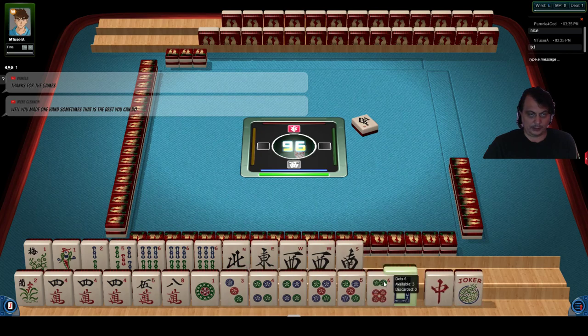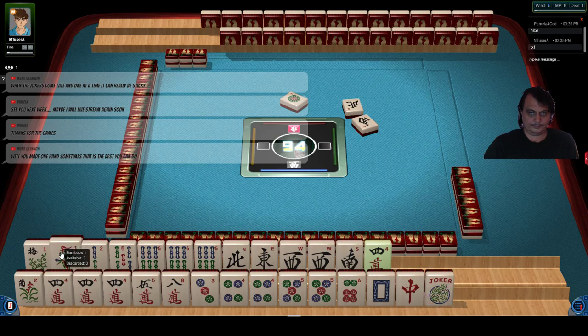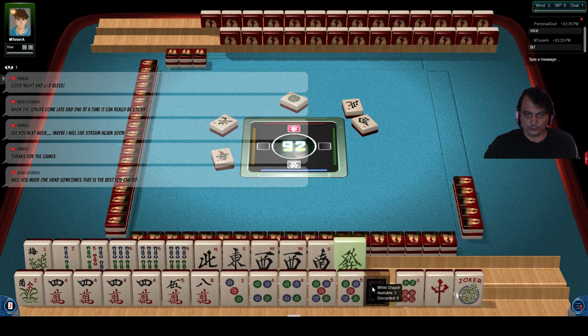4-5, 4-5, matching dragon, 4-5. I think we have something. 4-5 and matching dragons here. And what else we have? I'll discard one. Okay, we have 4-5. Well, I have more than enough fours. Not so many fives, but we have 4 and 5 here just right. Two of them, two of each.